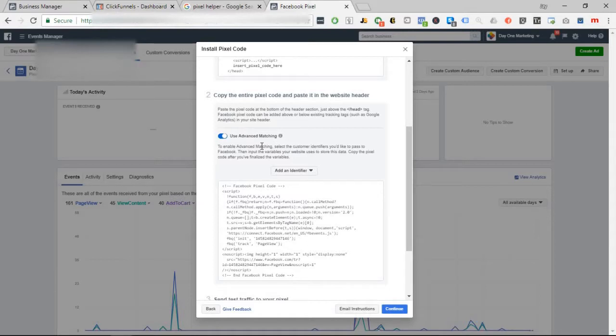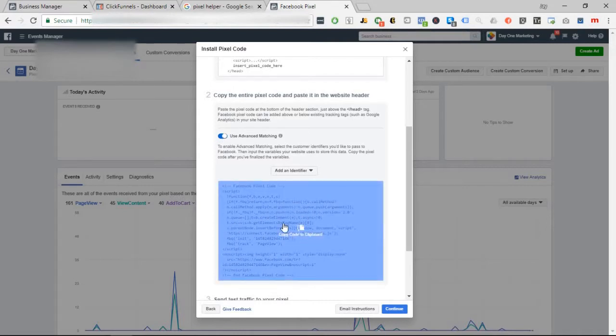So it can supposedly make the targeting a lot more optimized when it comes to the Facebook side. So you can have that on, or you could have that off. It's up to you. Again, if you do turn it on, just make sure you click on this again to copy the Facebook pixel code into your clipboard.